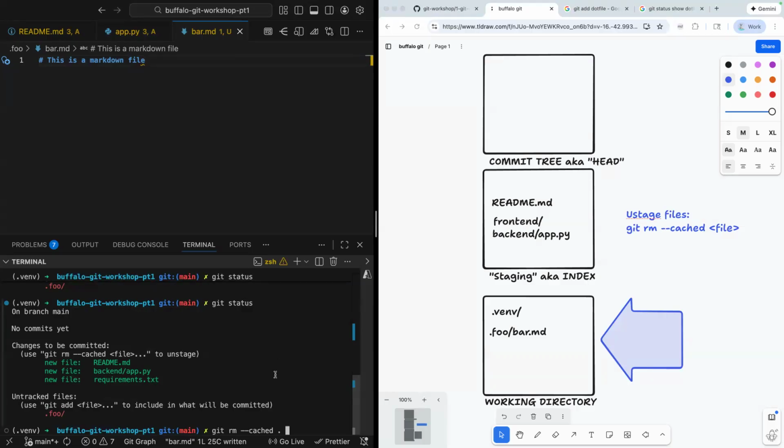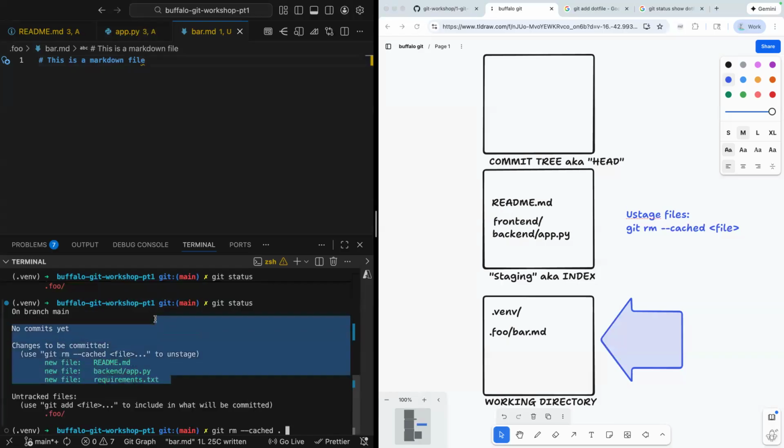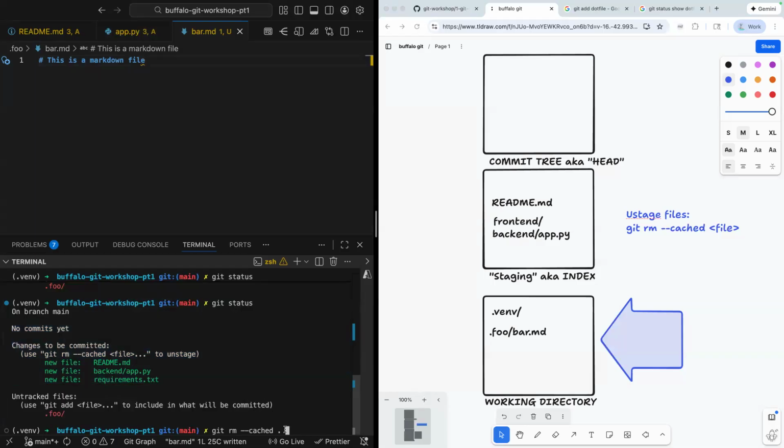This is a much more dangerous operation, right? Because now if I've made a mistake here, potentially I could have like an hour's worth of work here that I'm putting at risk, right? So I would recommend really never using the dot for removing stuff for this rm cached. For adding, you can just add stuff all you want. There's people I know who say you should never use the dot even for that. But for this, it works.